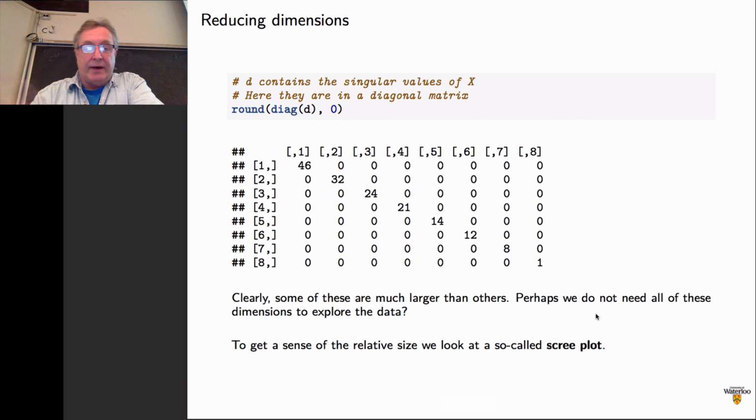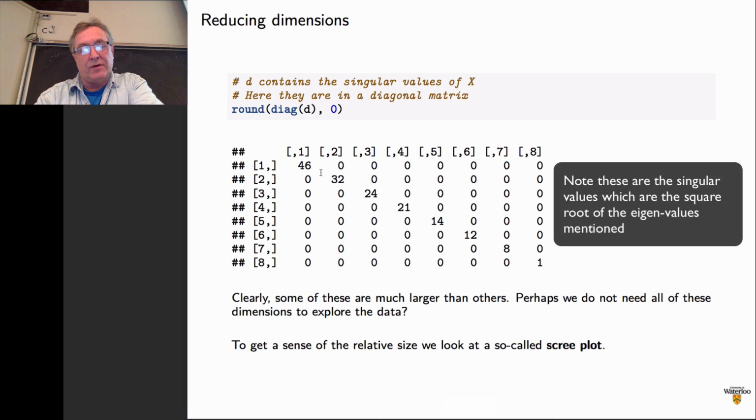The other thing, the diagonal: you get a diagonal matrix here, where you can see that the values go from 46 down to 1. So there's quite a difference in the size of the eigenvalues. Some of these are way bigger than others, and so we might think about which ones, how different are they relatively?